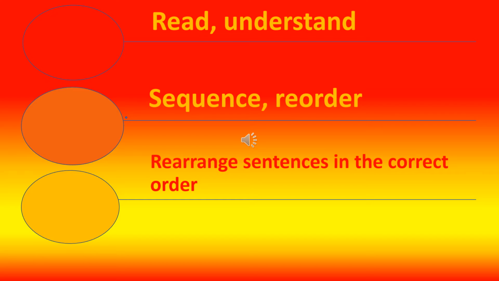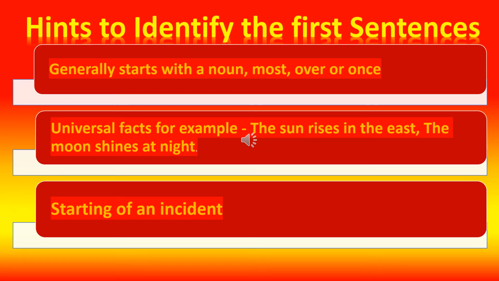When you finish reordering all the given sentences in the correct order, then you have to rewrite all the given sentences that are corrected and written in the correct order in the space provided below. Hence, to identify the first sentence. Students, from the given sentences, if you have to identify which will be the first sentence, or which is the sentence that you have to reorder as one, these hints will give you guidelines to identify the given sentences and arrange them in the correct order.